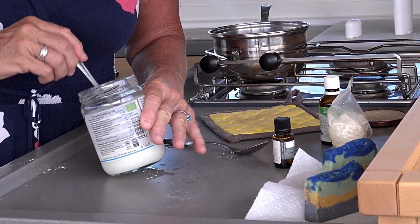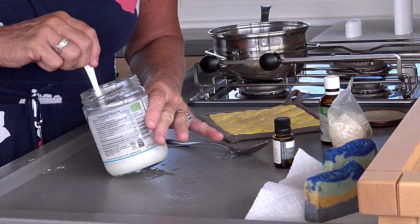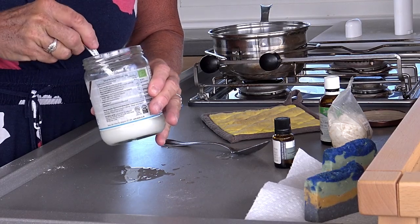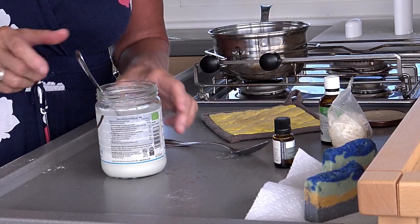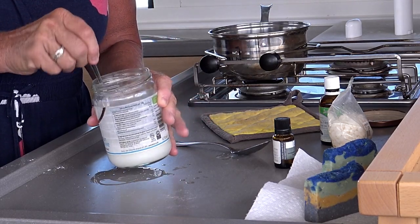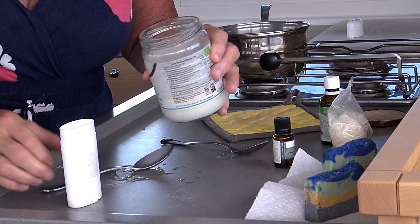You could use sandalwood or cedar smell. You want the tea tree because it is disinfecting. So now I'm going to pour it into the stick carefully. We're going to start pouring it in.